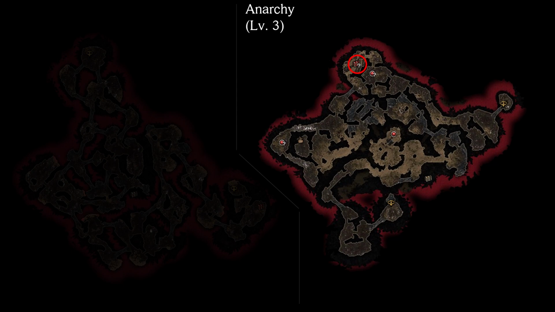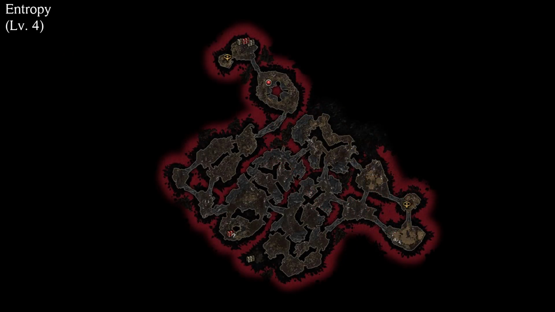This is an Obsidian Trove event. This has 2 potential spawn locations, and never amazing loot, but it's always worth doing because it is on the way. After the event is complete or checked on, head southeast and enter the 4th and final level of the dungeon. Finally, we are now on Entropy, the 4th and final floor.